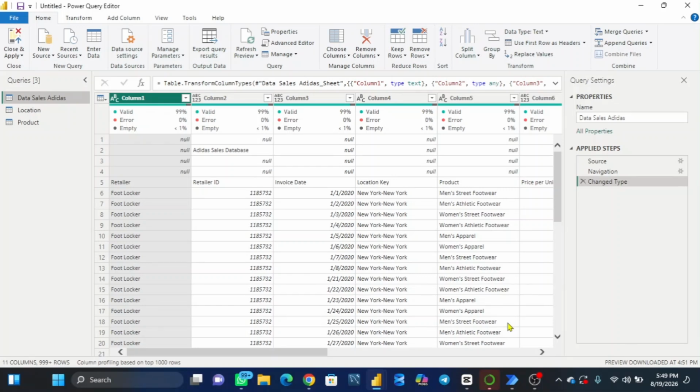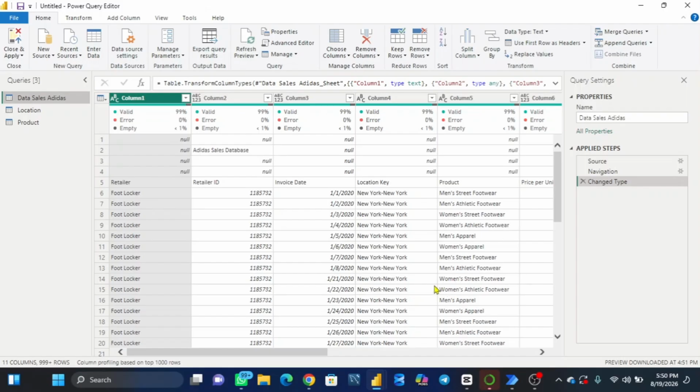So, good afternoon. In today's class, I'll be showing us how to use Power Query inside Power BI to clean your data. Power Query is also present inside Excel, so you can also use Power Query inside Excel to clean your data, and not only that, to also match your sheet and to also append your sheet. So it's kind of an amazing tool inside Power BI.